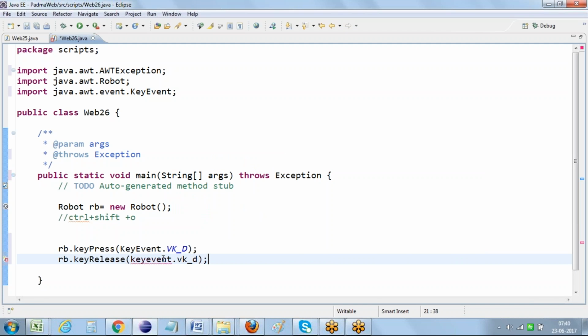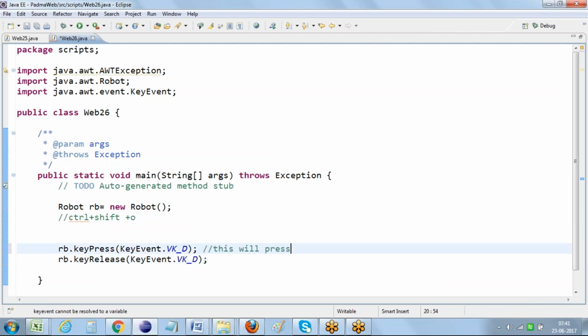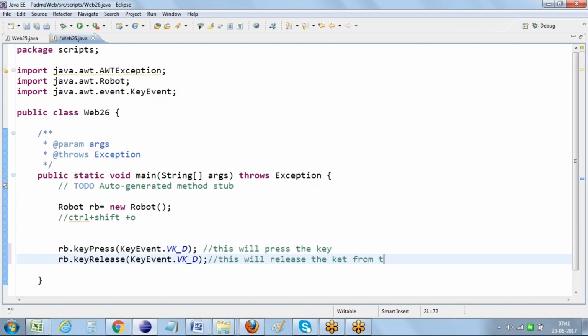So here we are asking it to press the key and release the key D from the keyboard. This will press the key, and this will release the key from the keyboard.